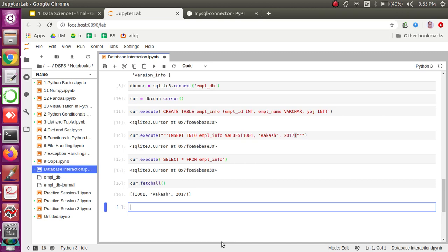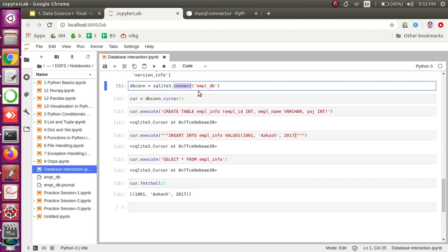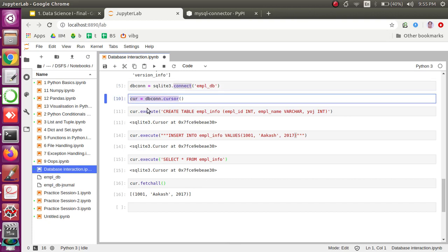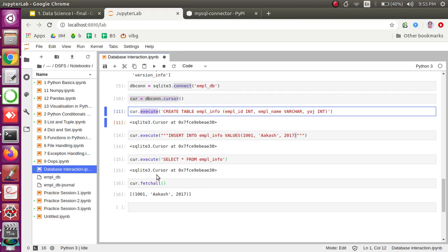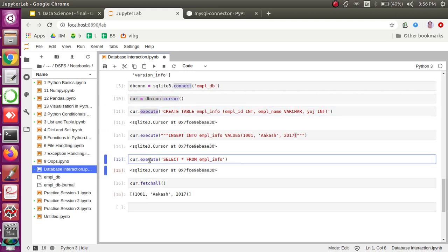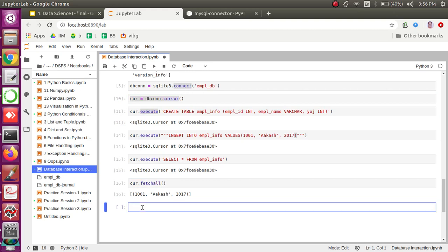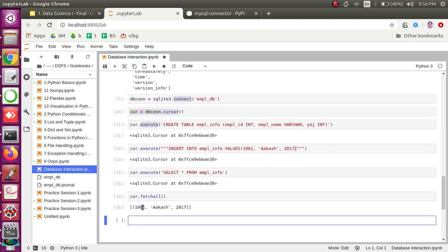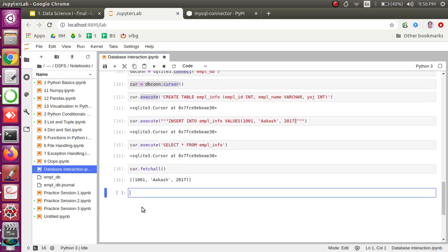A very simple way. There are only a few commands we should understand, and principally we should know how and when to use this, right? So one very important thing is to connect to a DB. The second is to create a cursor to the DB. Third is command execution. That's all, right? And then if you want to fetch, you fetch it. If you don't want to fetch, you have to perhaps commit it. Okay, so that's all we can do with the database.